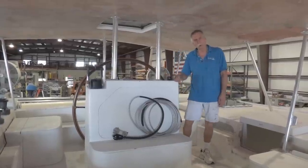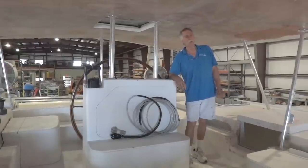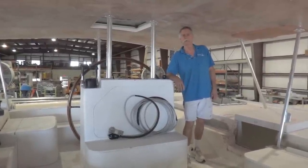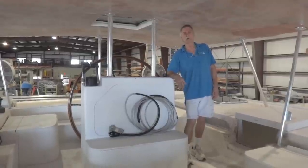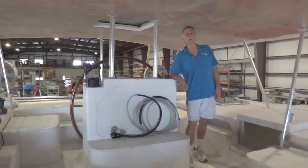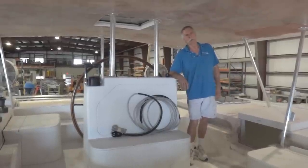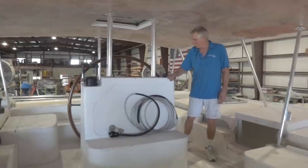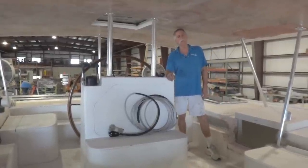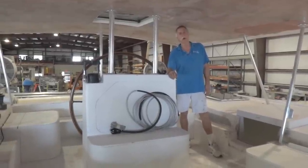We've had Eric Sponberg, a naval architect out of St. Augustine. He has been involved right from the get-go on this boat, doing our structural engineering on the beams, the dagger boards, and our sail plan, getting it worked out just right. On the material and structural advice side, we've worked really closely with George Clayton from Fiber Lake.